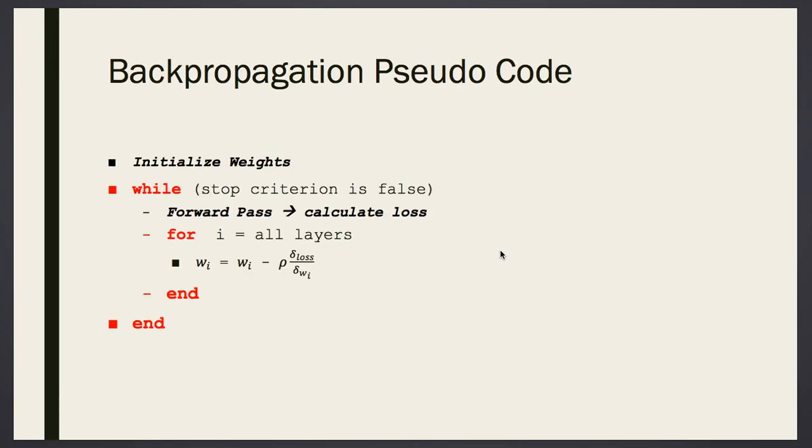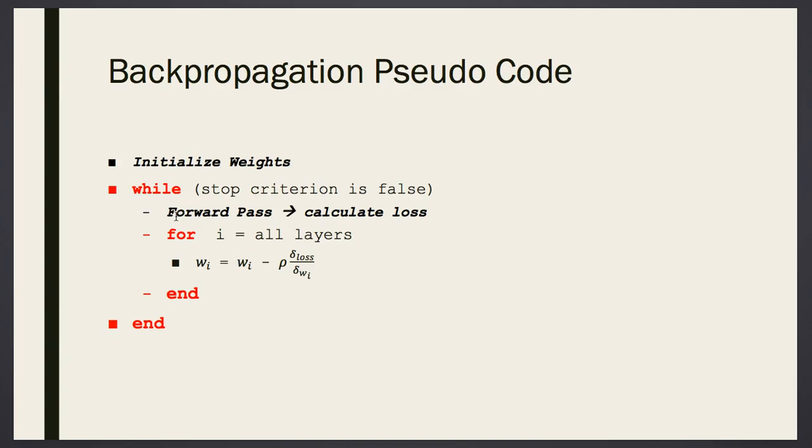And we've talked about the pseudocode. This is the pseudocode of backpropagation. You initialize weights or you transfer weights, then you start your iterations. While your stop criterion is false, so what could be a stop criterion for a backpropagation algorithm? Reaching 1,000 iterations. After 1,000 iterations, you stop. That could be a stop criterion. Depending on the loss, it's usually the number of iterations or number of epochs, whatever.